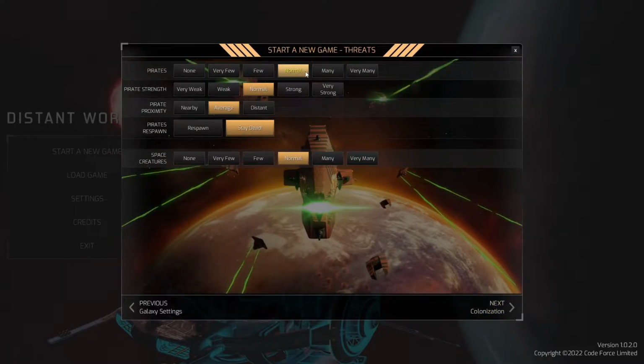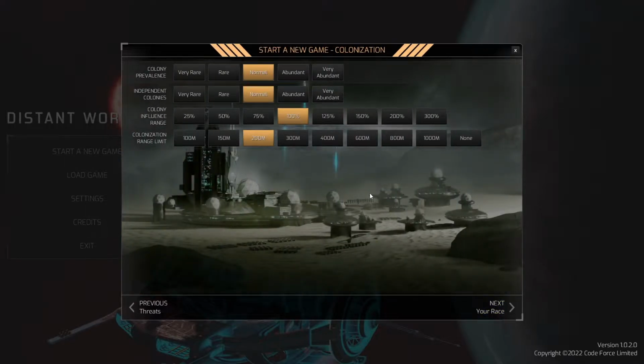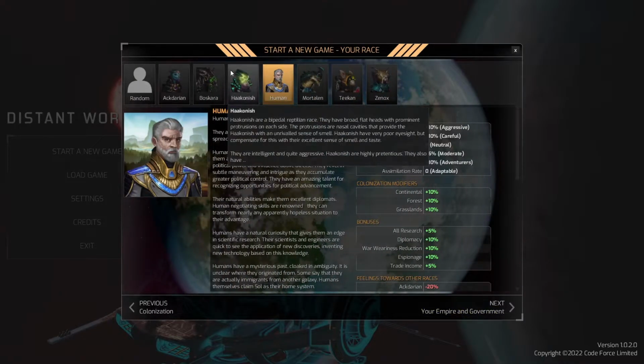So, pirates, we're going to go normal strength for pirates, average. So, yes, basically a complete default setup. Oh, wait. Yes, stay dead. We don't want the pirates to respawn once we kill them. That is going to be fine. And again, you can take a look. Colony prevalence, independent colonies. Everything is defaulting.